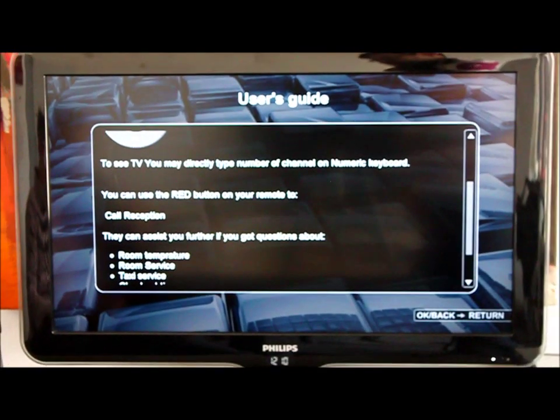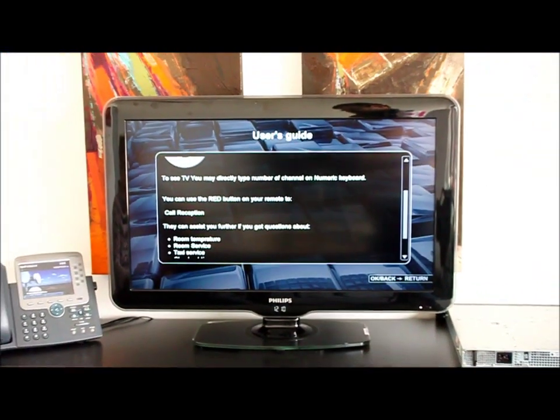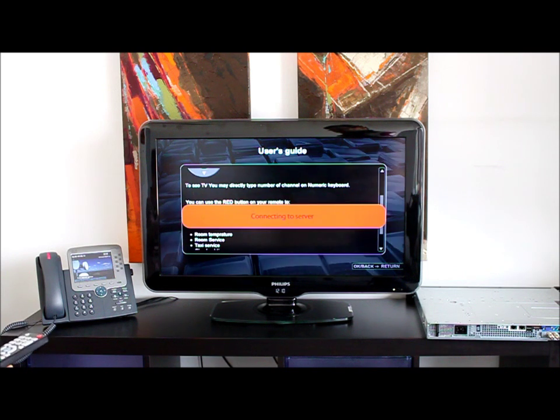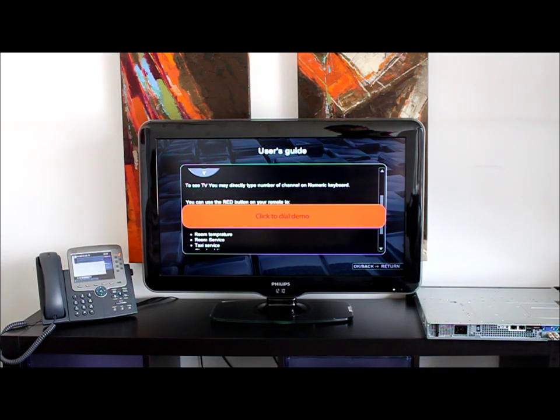The telephone next to the TV at the moment is supposedly a telephone in reception. So the guest presses the red button on his remote, and the telephone in reception rings. As soon as the reception picks the telephone up, the telephone in the guest's room will start to ring, and the guest is then connected to reception.